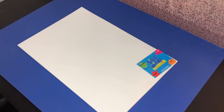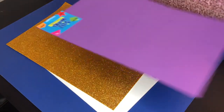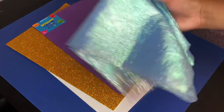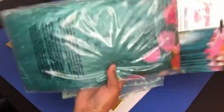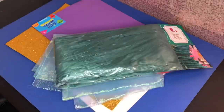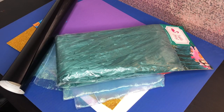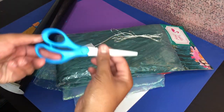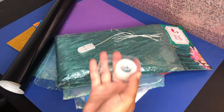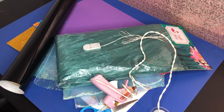All right, here are the items you need for this project. So you're gonna need some blue craft foam board. You're gonna need an assortment of white, gold, and purple crafting foam in different thicknesses. You'll also need some sheer iridescent blue fabric, and you're gonna need some raffia. I decided to pick up mine in teal. Now, you'll also need some wrapping paper to create a stencil, and some of the tools you'll need will be, of course, twinkle lights for a glowing effect, some scissors, you're gonna need some tape, hot glue, and I forgot to mention an X-Acto knife.